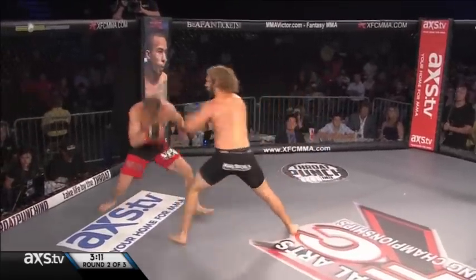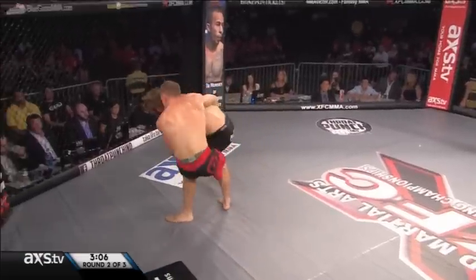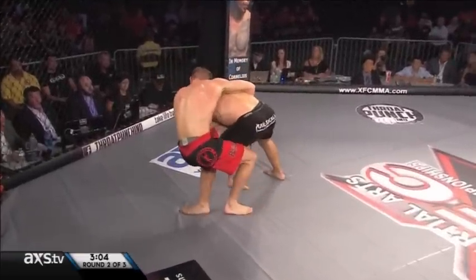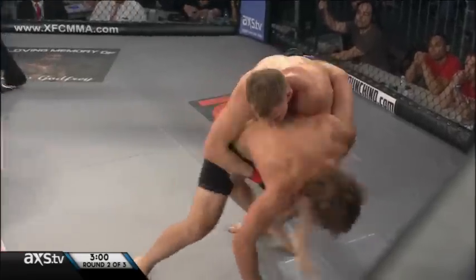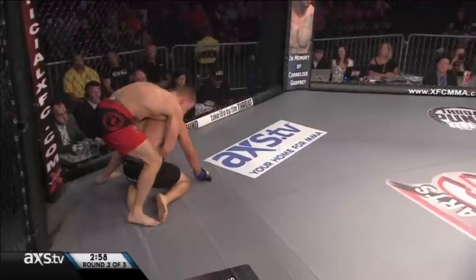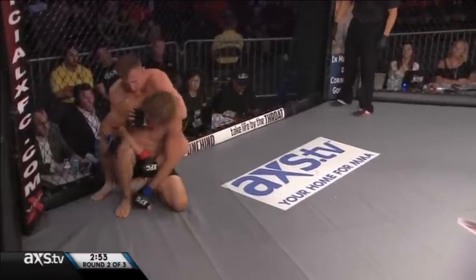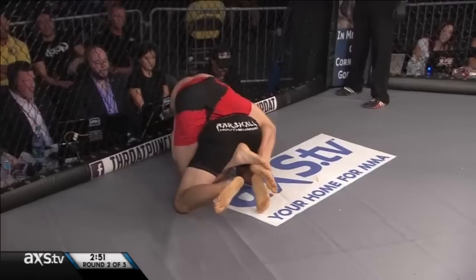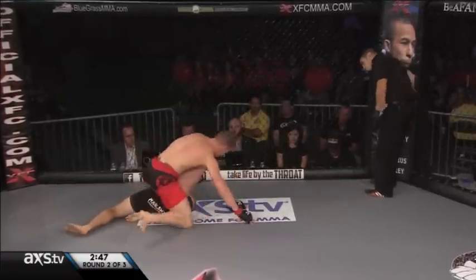Shoots in for a double, JP. Tried the whizzer and tried to hip toss him, not happening. Look at him just hanging, draping his weight off of there. Heavy as possible. What's Vannata looking for here, Pat? Well, he's got to keep hand control and come up to his feet, but JP Reese doing such a good job of just staying glued to him here, making adjustments the whole time.